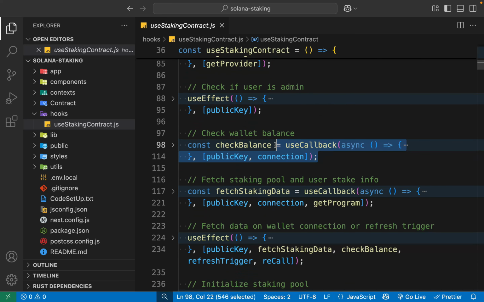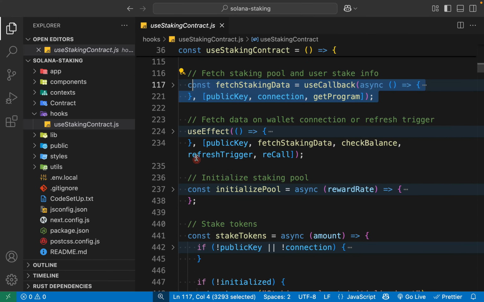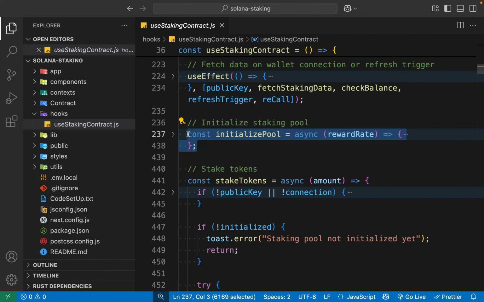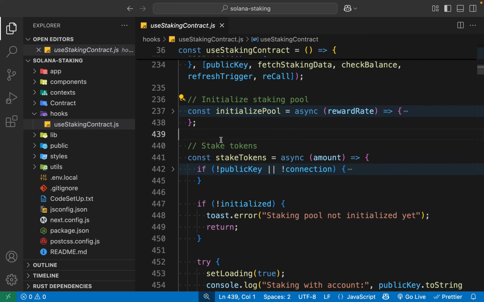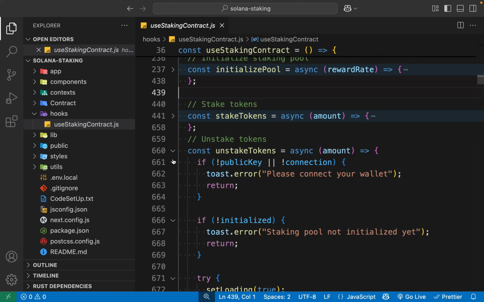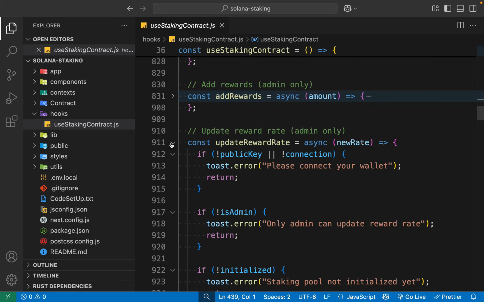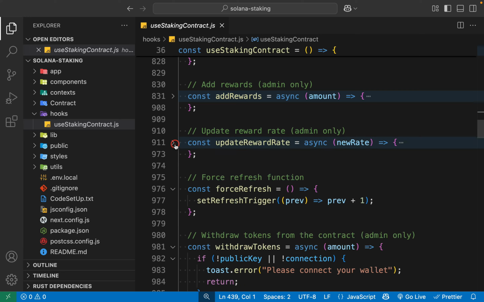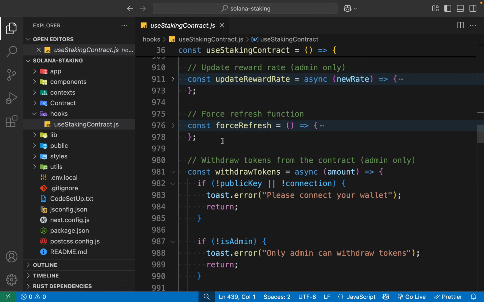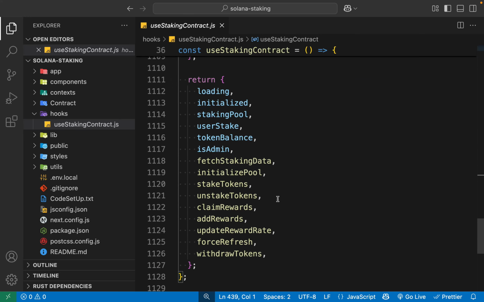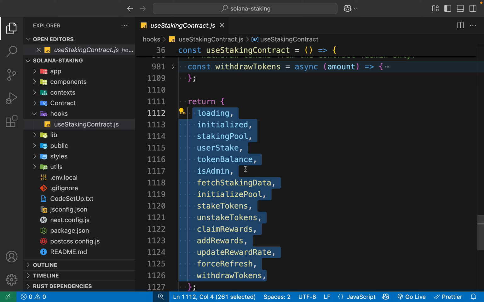We have the check balance function, fetch data, we have the use effect, we have the initialize. So when you deploy the contract, you have to initialize the smart contract. This is the first function we have to call, which I will show you. Then we have the stake token function, unstake token function, we have the claim reward, we have add reward, we have the update reward rate, we have the force refresh, we have the withdraw token, and here we have all the functions and variables which we are exporting to our context management. Keep it as it is.